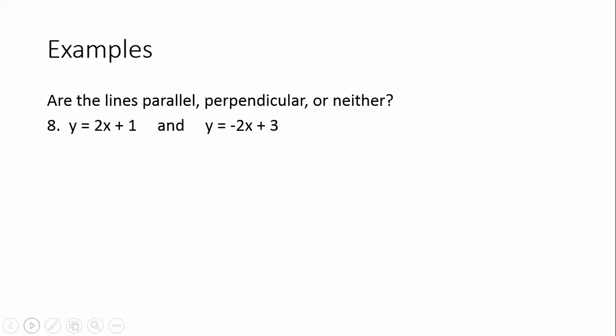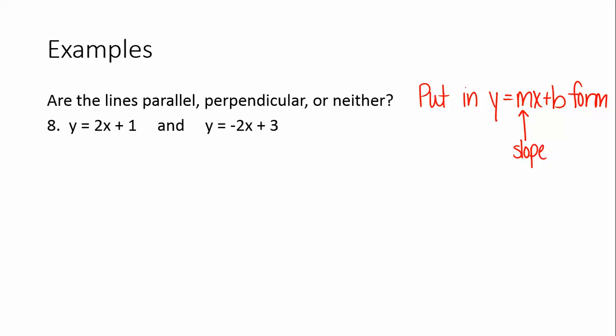Now we're actually going to look at the lines themselves and determine if they're parallel, perpendicular, or neither. And in order to do this, we want to put the equations in y equals mx plus b form. Because that's easiest, we know that the slope is the m. So the first two, this first example, both lines are already in slope-intercept form. So the slope of the first line is 2. And the slope of the second line is negative 2. Remember, it's the number in front of the x. So while we do have numbers that are opposite in sign, they are not reciprocals. So that rules out parallel and perpendicular, and we say neither.